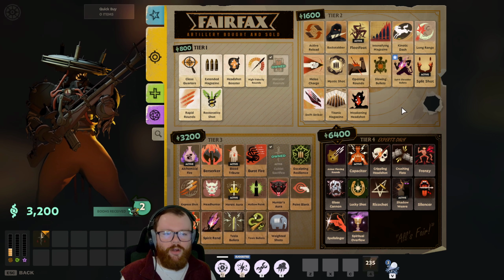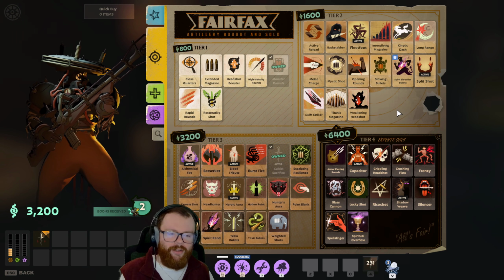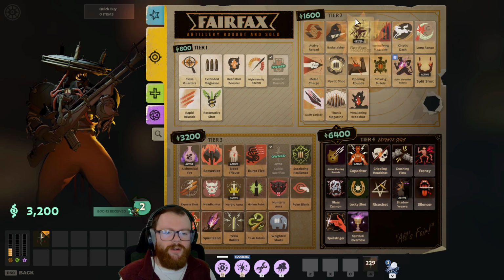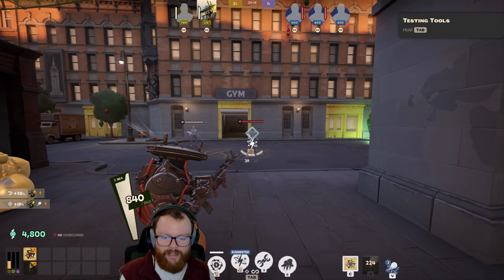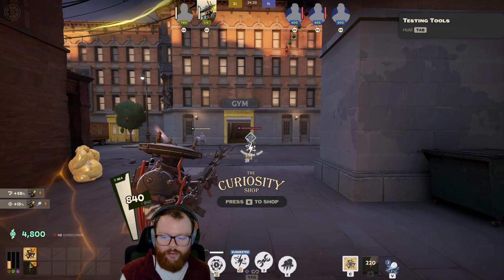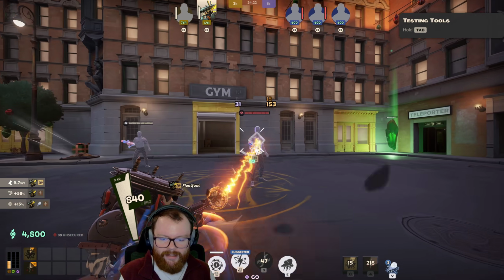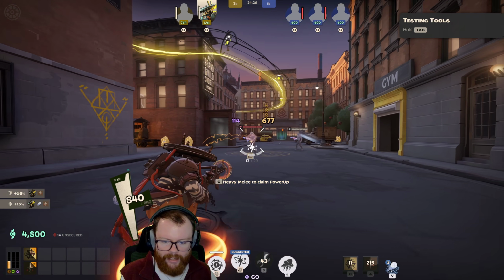Cultist Sacrifice can be paired with a number of different items, and this is going to depend a little bit on the specific playstyle that you want to go for. If you want a little bit of extra mobility, then Fleetfoot is a great option to pair with it, especially because it allows you to slide for extra ammo efficiency. So for example, if we're playing a Power Surge based build, then we could use the Fleetfoot to have a little bit more ammo and a little bit more uptime on our Power Surge as we are fighting or clearing camps.